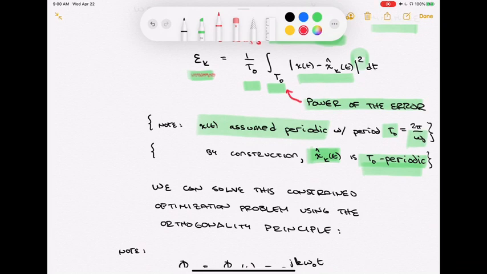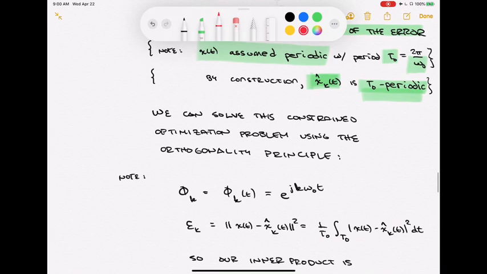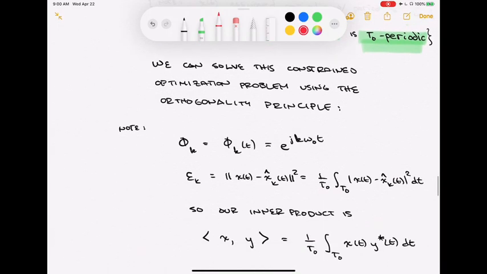We use orthogonality, better living through orthogonality, right? It should be called best living through orthogonality. We are going to get those best coefficients by satisfying the orthogonality principle. So just making sure that we've got all the pieces in place so that we can go ahead and use that orthogonality principle. We know that the basis functions in this particular case are functions of time, and they are these harmonically related exponentials, okay?